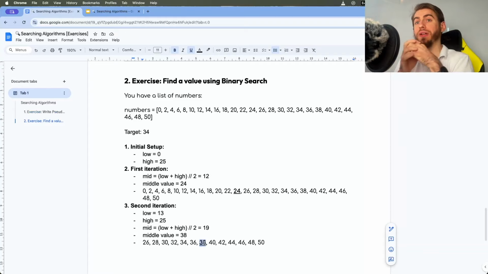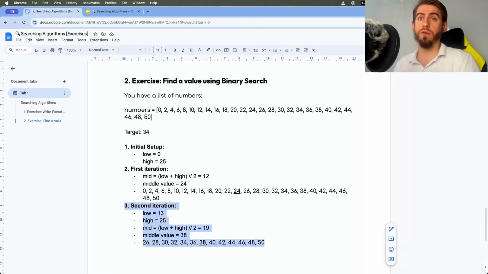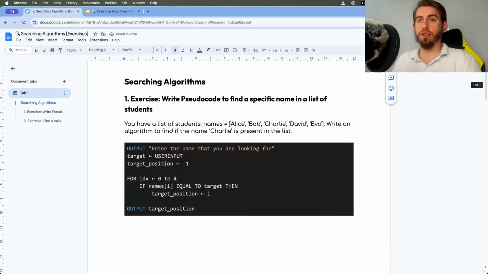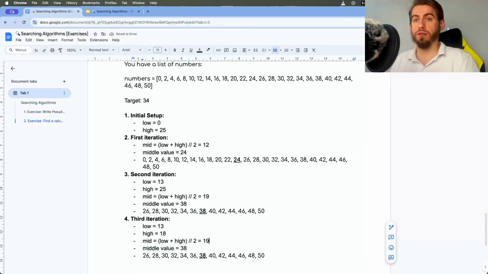So what's happening now? We are resetting the high value. So we are moving to the third iteration. Third iteration. Low value is still 13, but the high value is now 18. In this case, we know that this is going to be equal to 15.